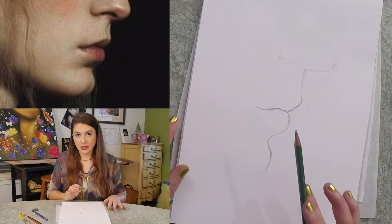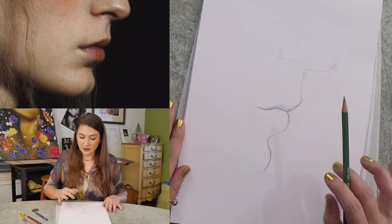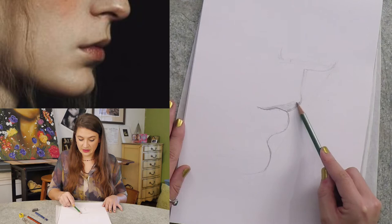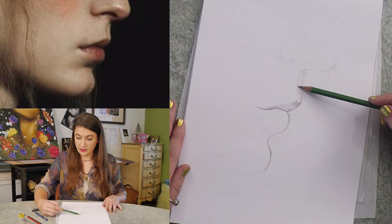One thing I really recommend whenever you're drawing mouths is not to have a hard edge or sharp outline with the lips themselves. Just like when we drew the nose, you want to shade gently and subtly, really paying attention to the nuances of shading. I'm still using my 2B pencil, using the flat edge of the lead instead of the sharp tip to create just a shadow. I'm matching the shape as best I can. That little triangle where the philtrum dips down — shade that a little bit. Follow what you see, just softly using the wide edge of the pencil rather than making a harsh line.